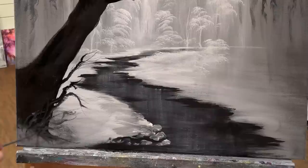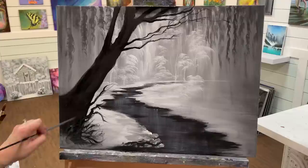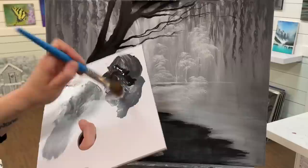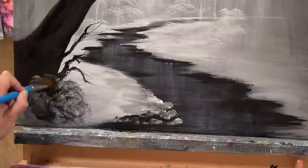I'm just going to create all these little squiggles down here. Quick little movements, crisscrosses, sort of wiggly, a little bit of water, dark gray, sometimes just black on my brush. Okay, then with a little bit of white, a little bit of gray, I'm going to do the first layer of some frost-covered or snow-covered foliage on here.